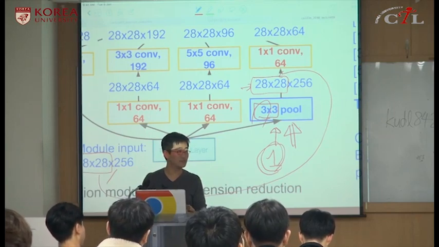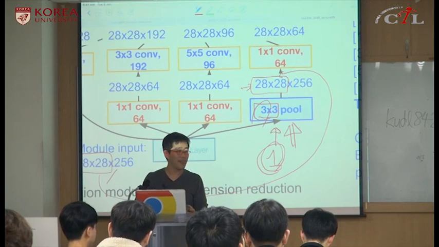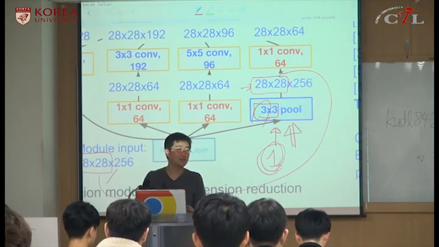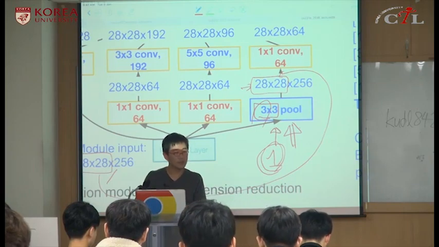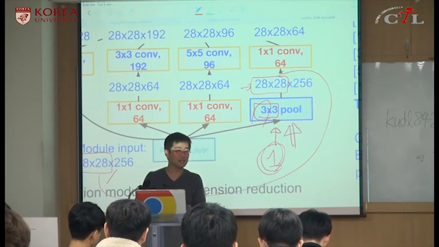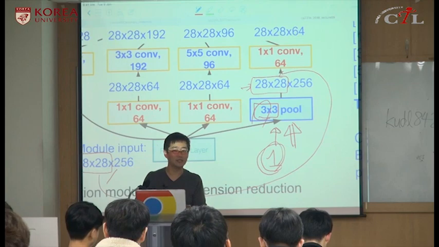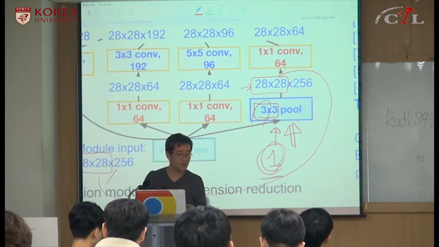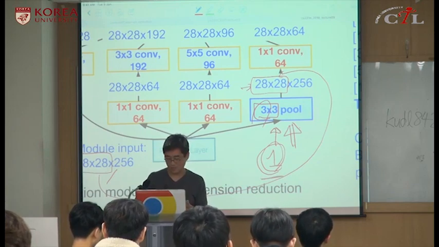If we apply a 3 by 3 conv, in order to keep the same spatial resolution, we need stride size 1 and padding size 1, right?